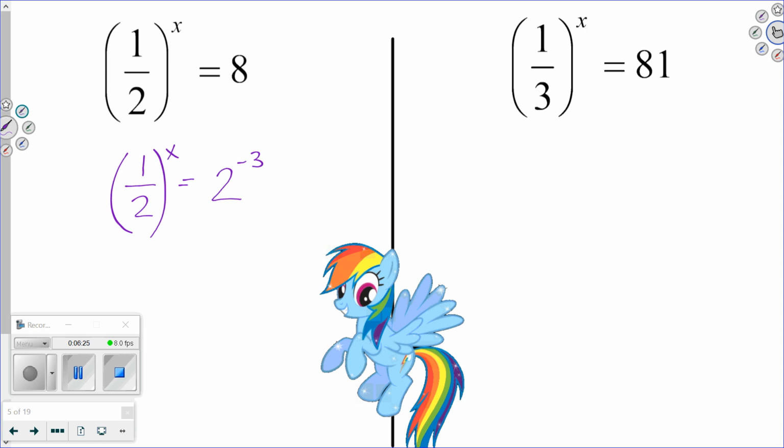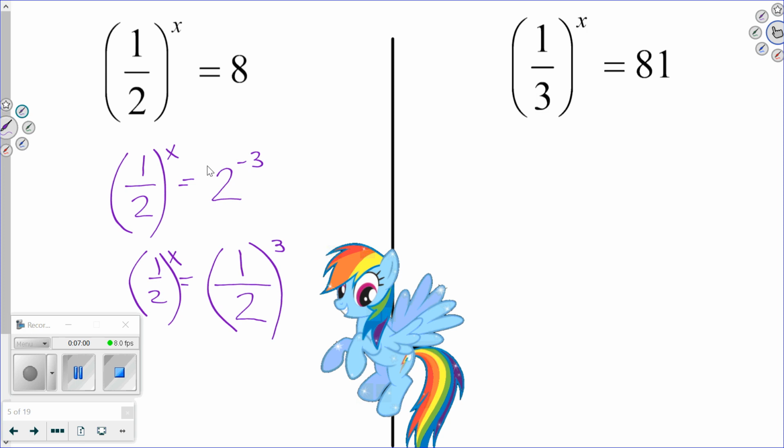So let's kind of talk about what we just did here. Because what's happening, in order to move this 2 to the bottom, I needed a negative exponent. It's going to move it to the bottom. And then it's a 3 down here. So am I able to think of that as this whole thing to the third? Can I move it out here? Is that okay? Yeah, same idea. Right, that negative exponent, just push that to the bottom.